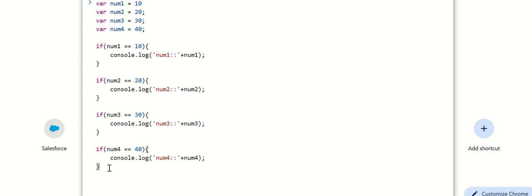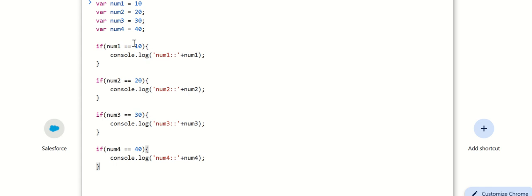And we will explain if else. I am explaining the scenarios here: in which scenario we need to use the if statement, in which scenario we need to use if else, and in which scenario we can use the if else if statement. So now we can understand. We have four variables, number1, number2, number3, number4, containing the numbers 10, 20, 30, 40, and I want to print all four numbers. On the basis of the conditions, all the operations will be performed here.